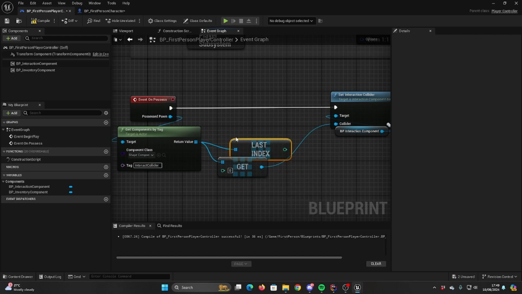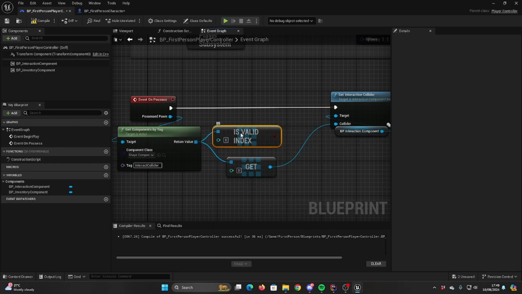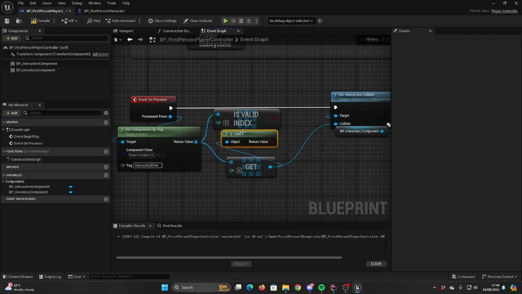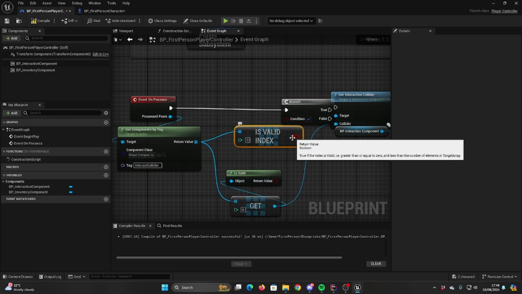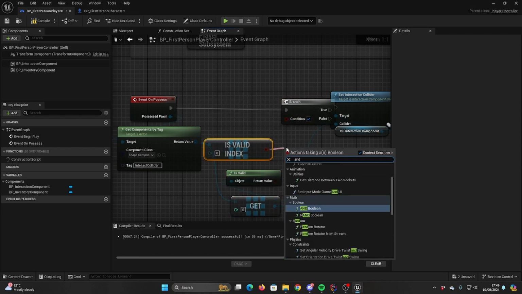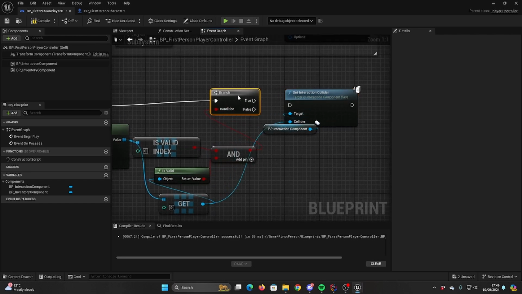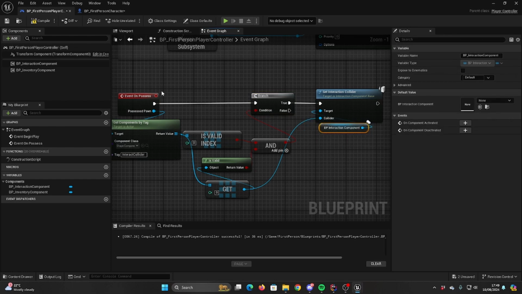It has to be Latin. Okay. Is valid index, and if this is valid. If we put that into a branch with an AND with the is valid index first, then it should stop this one for the ending. There we are. Okay.